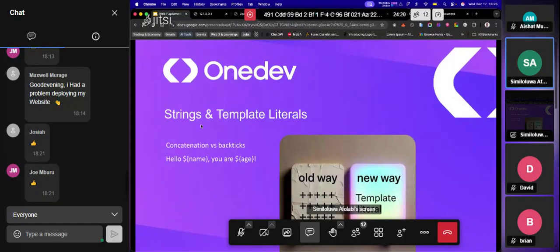Now, there are two ways you could add variables and other text together.